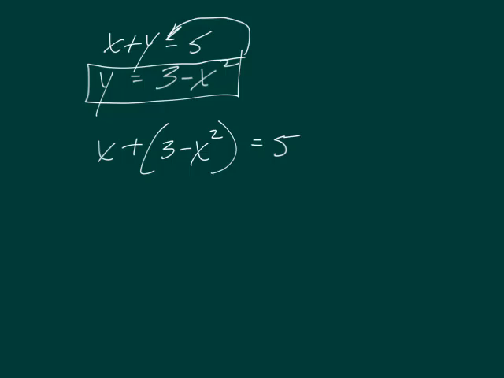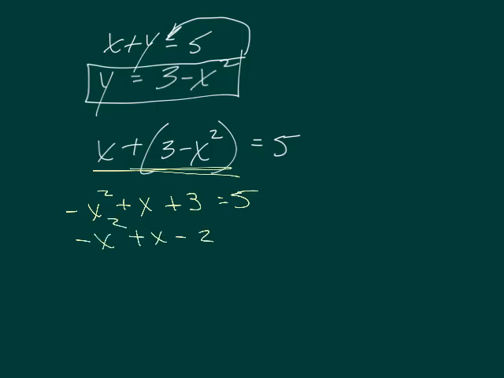So I have, let's put this in the right order, negative x squared plus x plus 3 equals 5, which gives me negative x squared plus x minus 2 equals 0. Now let's factor out our negative here, and we end up with x squared minus x plus 2 equals 0. Okay, so we can multiply this whole thing right here times negative 1 in order to get our signs to change so that our sign in front of the x squared is now positive.